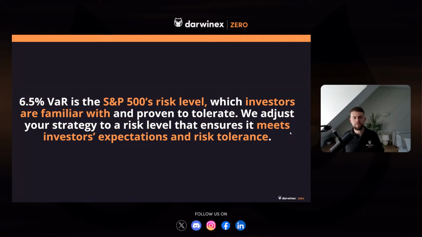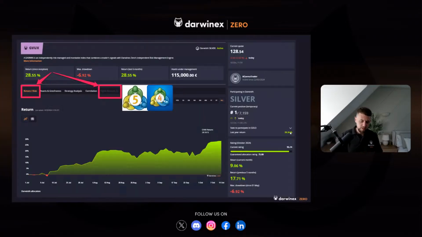So 6.5%, if we level you out to the same risk level as the S&P and you can outperform the S&P, that's fantastic for an investor because they know their downside is less. They know their downside is managed and monitored. But also they have the potential for higher upside, right? Because on average, the S&P does 10 to 12% per year. If you can beat that with a similar or lower drawdown, happy days. You'll always have a job, okay? You'll always have a job as a trader if you can do that.